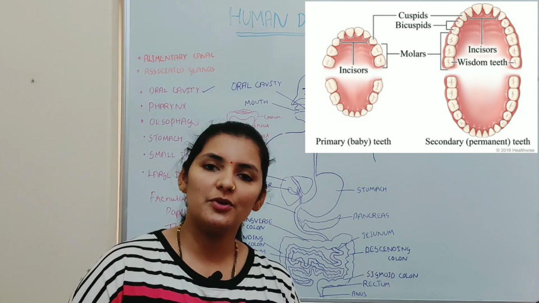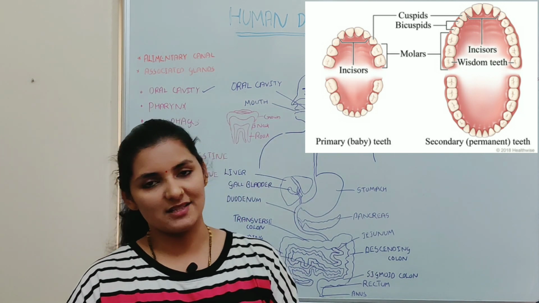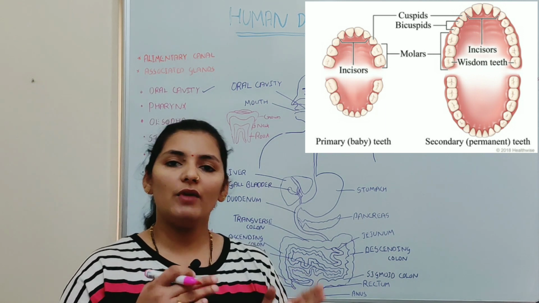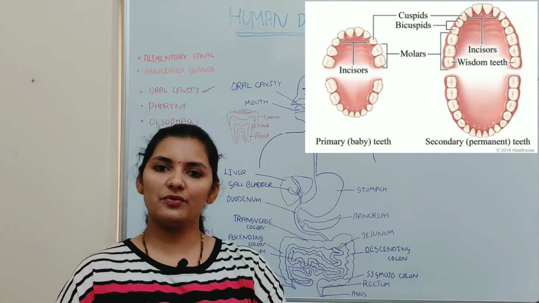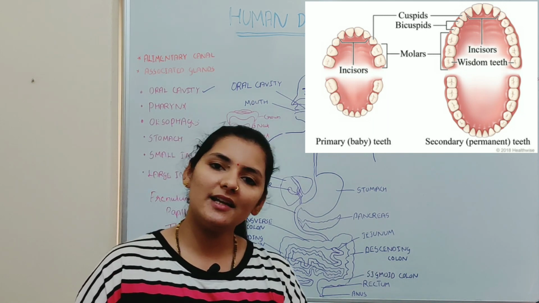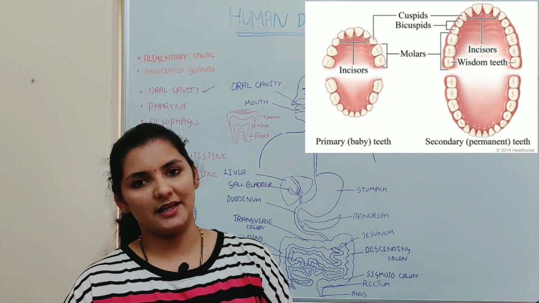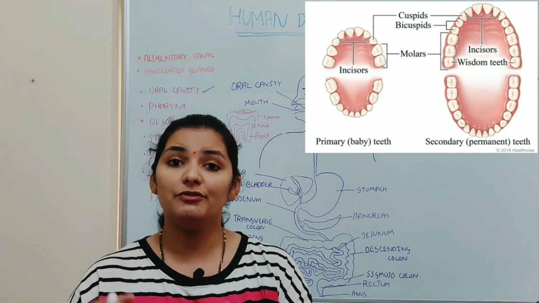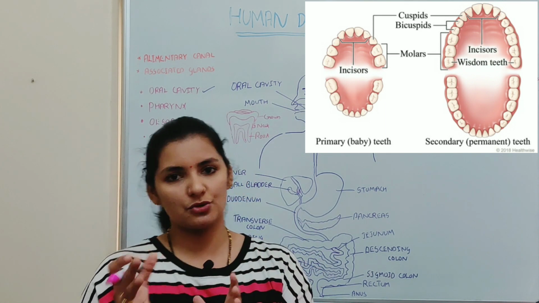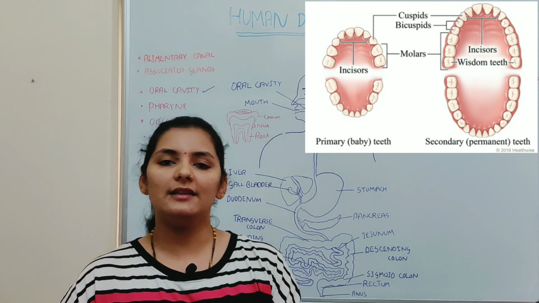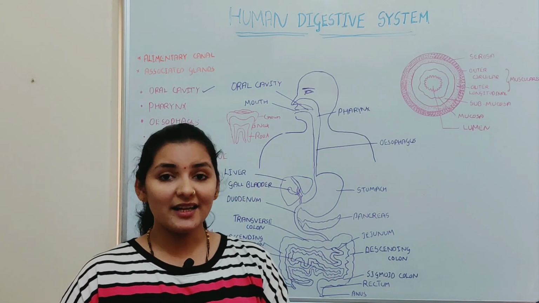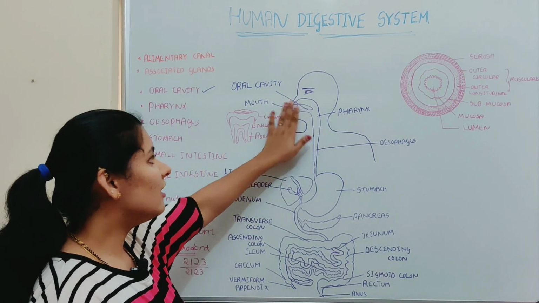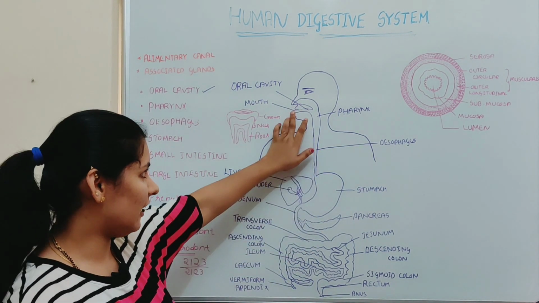Man develops 2 sets of teeth in his lifetime. The one which is produced at the beginning is known as milk teeth or primary dentition or deciduous dentition, and the one which is produced in the later stages of life is known as secondary dentition or permanent teeth. Such type of dentition is known as diphyodont because di means two, so two sets of teeth in his life cycle. So that is regarding the teeth and tongue present inside the oral cavity or buccal cavity.